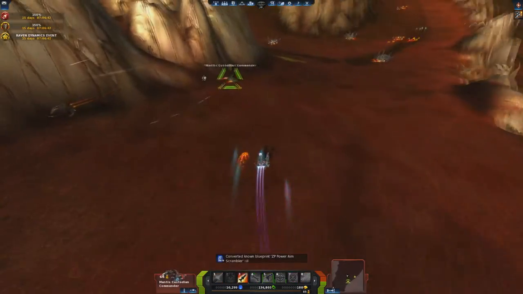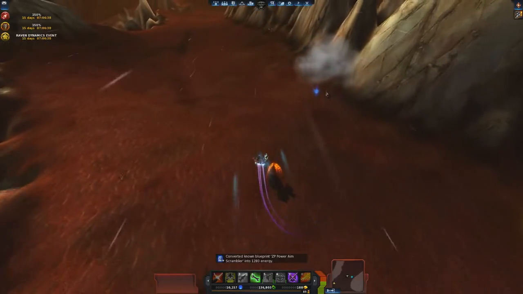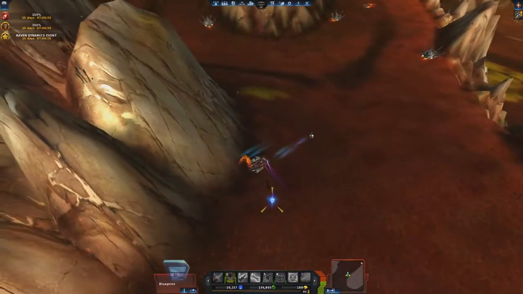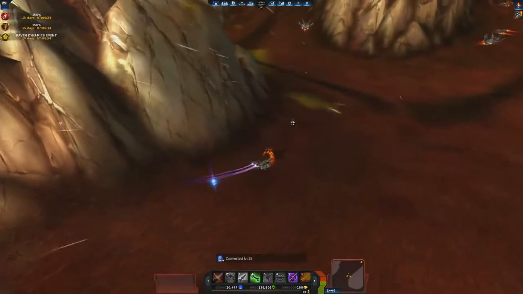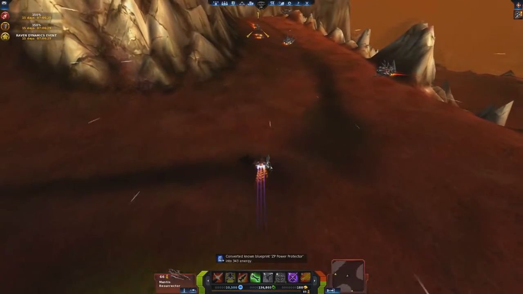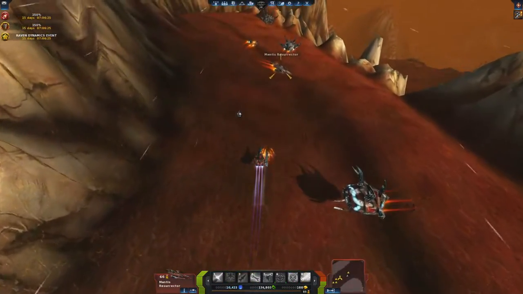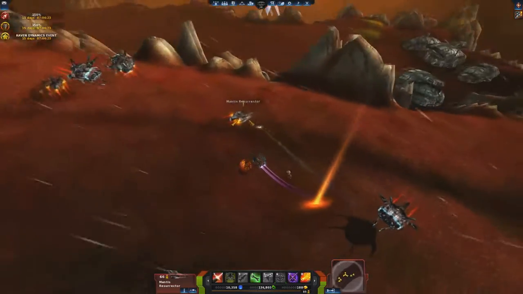The tank class would have taken a lot longer to kill these guys because they only have blasters. They can't compensate with Aggro Bomb because Aggro Bomb takes a long time to come back. So that's why the tank class will have a lot longer time dealing with these guys than any other class in the game.